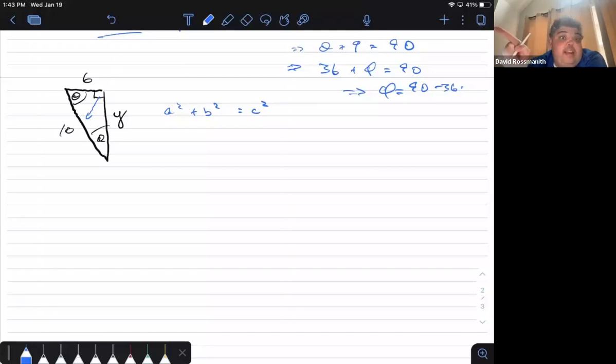So that's our C. So that means this y is just one of the other two sides. Is it the A? Is it the B? That doesn't matter. All right. And this is something important to know, especially when you're a beginner with this stuff: just because there's one side you're looking for, that's not always the C. Sometimes it's the A. So just be careful.